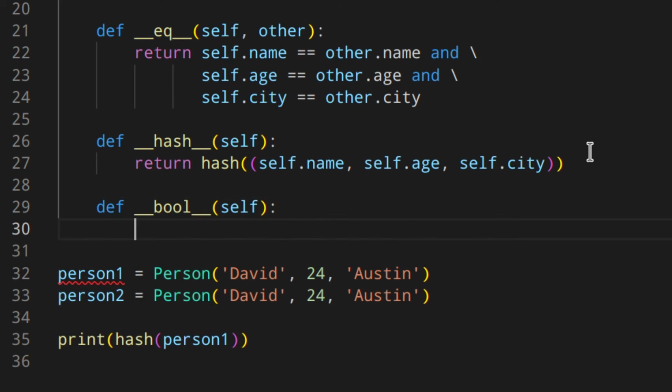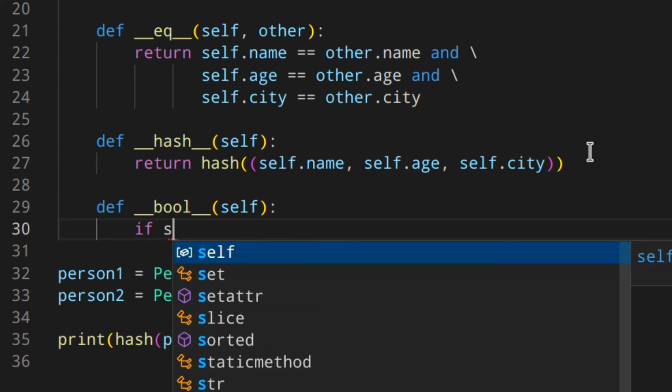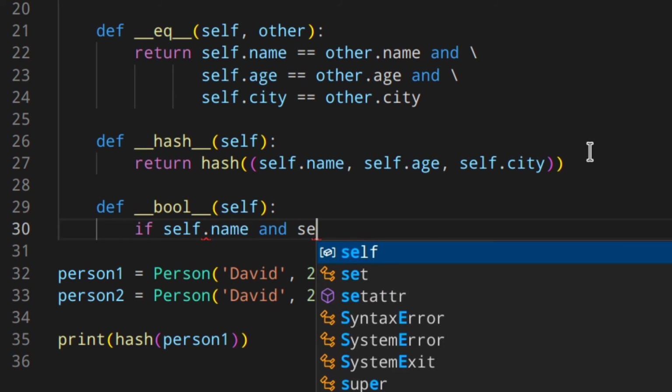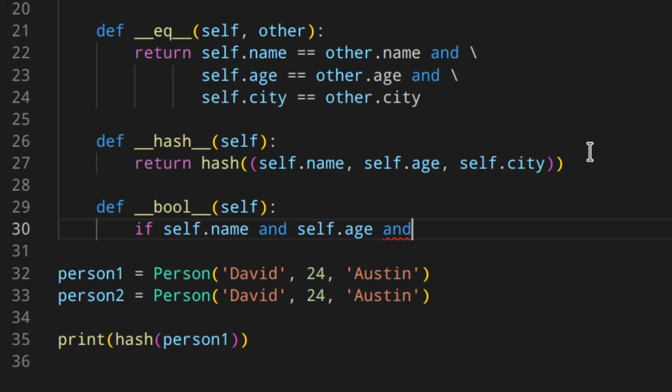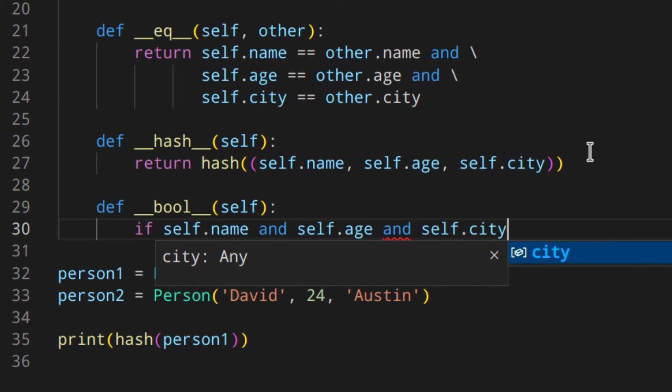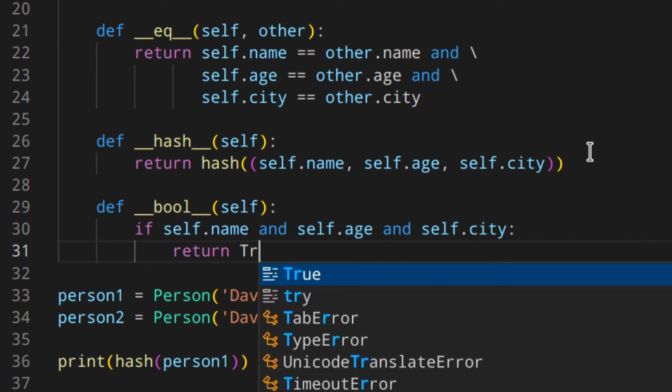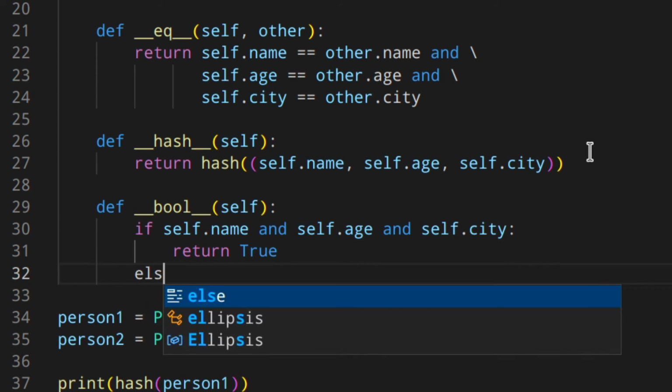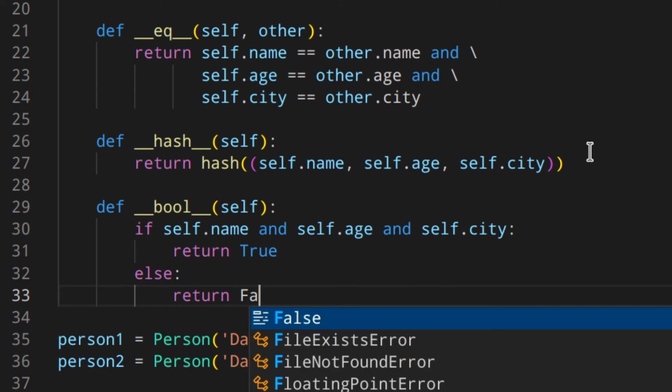And then here, let's say that the person object is true if we have a name, an age, a city, and if we don't have a name or a city or whatever, the object is actually false. So if self.name and self.age and self.city, return true, else return false, like that.